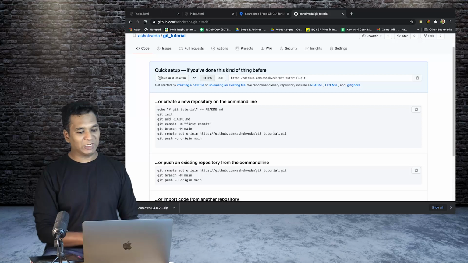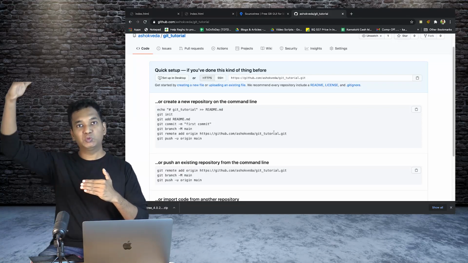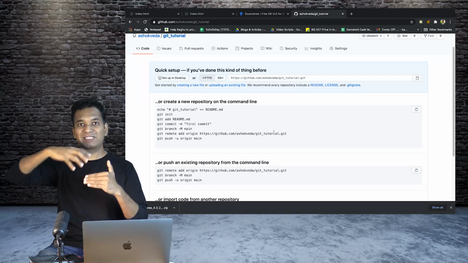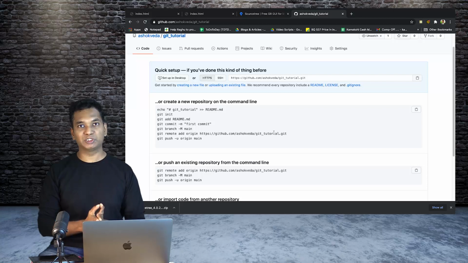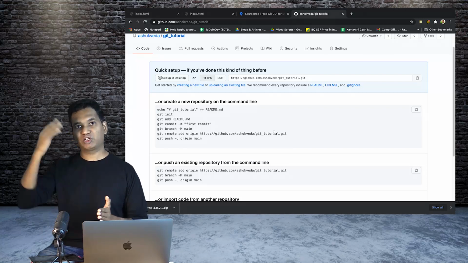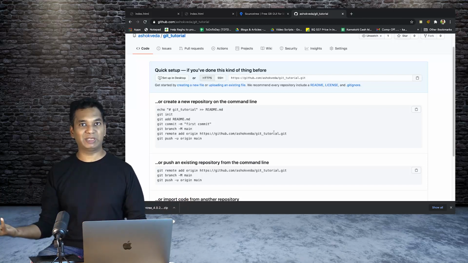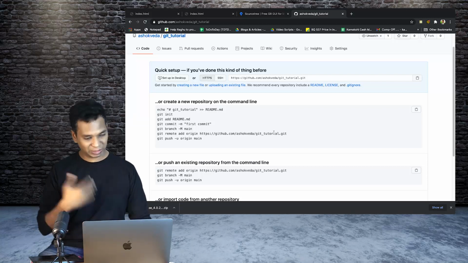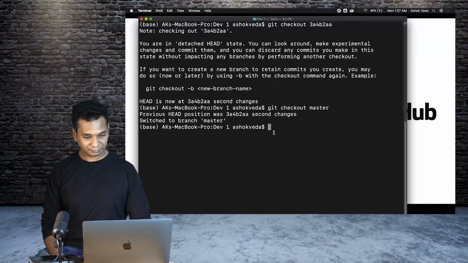Okay, so now I need to connect my local repository to the GitHub cloud or remote repository. Why are you doing it? So that we always have an entire copy in the remote. So nothing will happen even if your computer, your hard disk crashes, you can always have a copy from remote. That's not the only purpose. There are a lot of other things. Of course, collaboration is the main aspect of Git. So all the other people can connect to the same repository and work together. That we will see quickly in the next topics of this session.